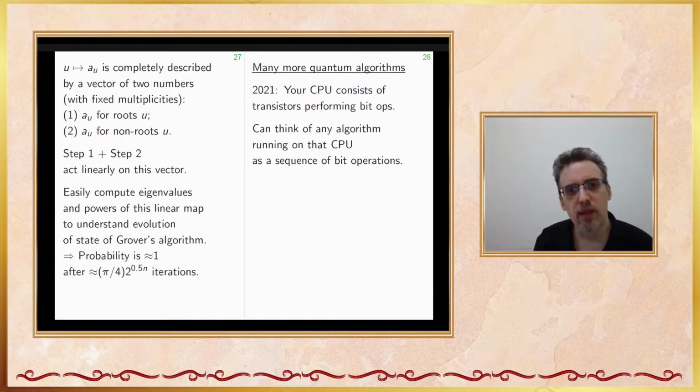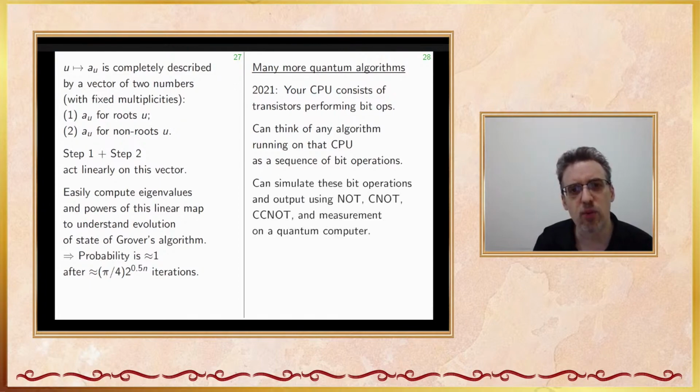Now, when you have a quantum computer, you can take those bit operations, like an XOR, and do an XOR using a CNOT operation. And you can do a NAND using, flipping things around, basically what a CCNOT, a Toffoli gate, was doing. And then the output that you get at the end, you can get with measurement.